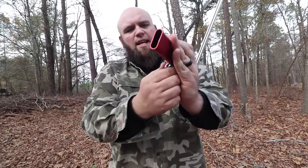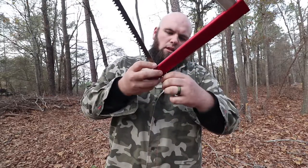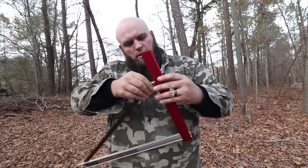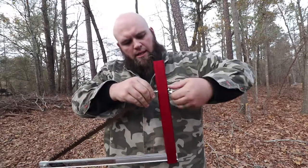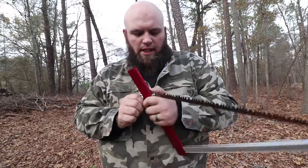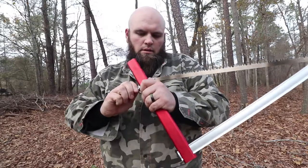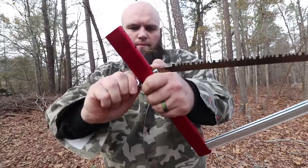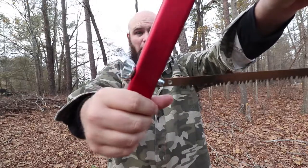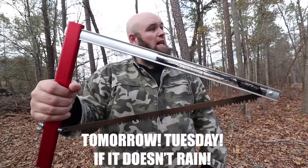If the wing nut doesn't seat completely it's gonna warp, it's gonna turn, and your cuts aren't gonna be straight. So you just tighten that down, then center it up and tighten it down as far as it'll go. Make sure the blade goes straight into that little slot — if it doesn't, it's gonna turn. Put your thumb there and hold it just like so, and now it is locked in, centered, and as tight as it's gonna go.